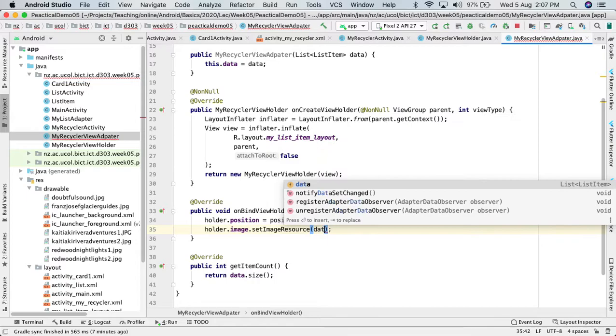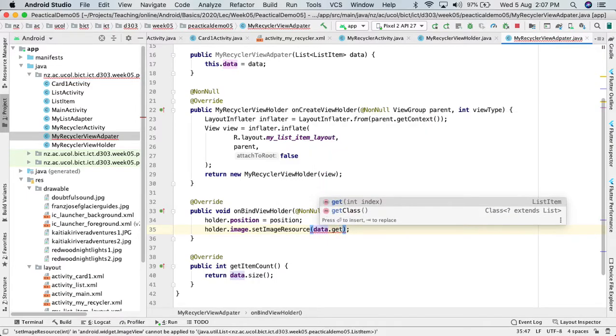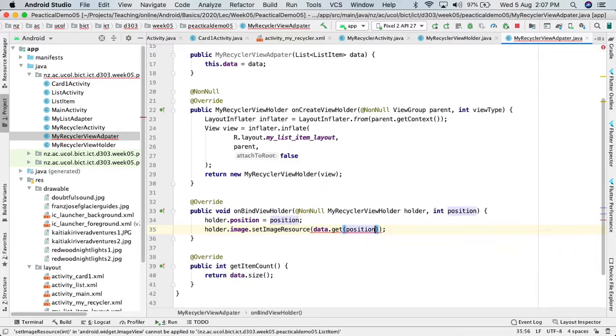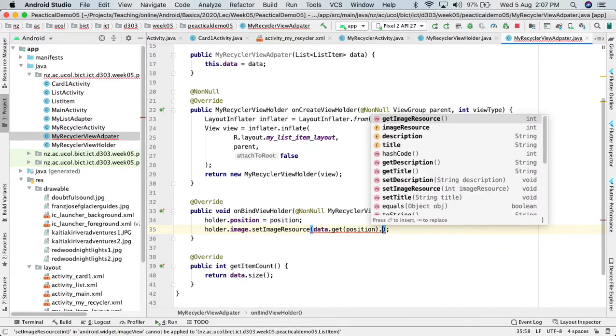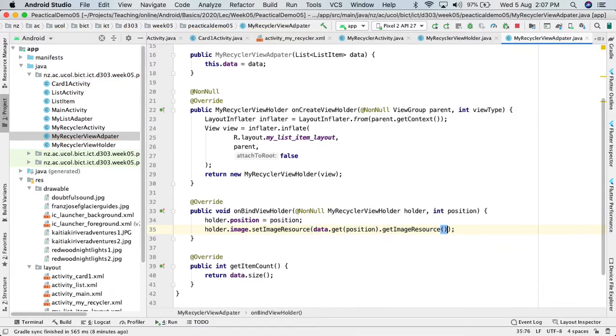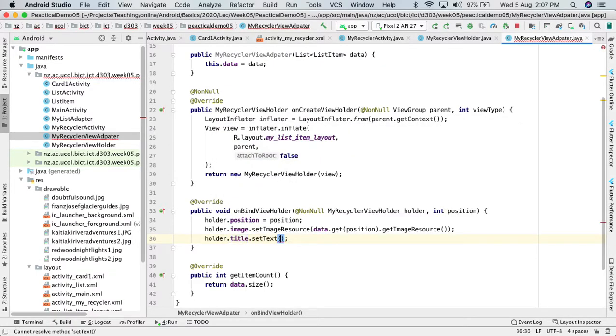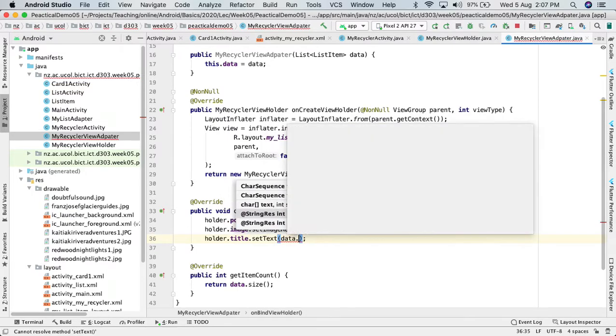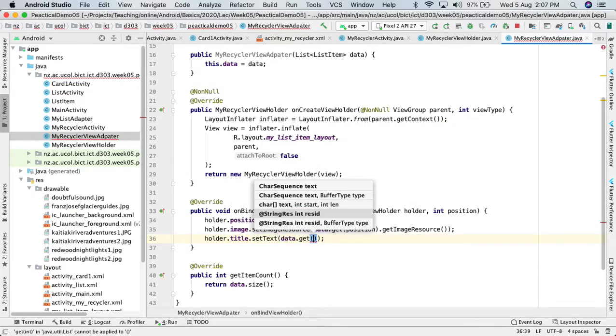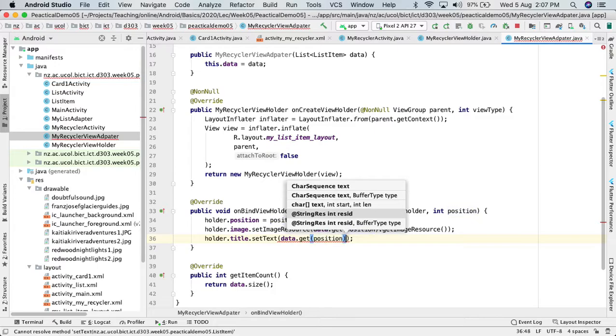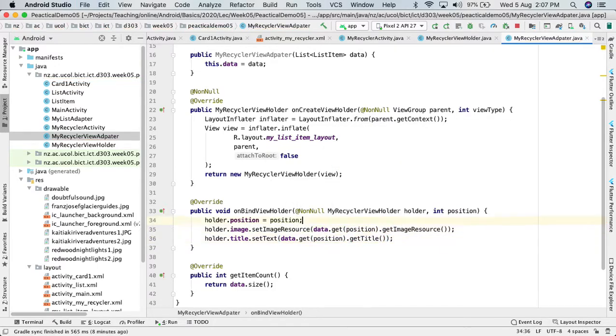We need to have data.get. So from the position we get the data record, and from there we get the image resource. Again we say holder.title.setText, and from the data we get the record at a specific position, and from that we get the title. So we assign these values to them.